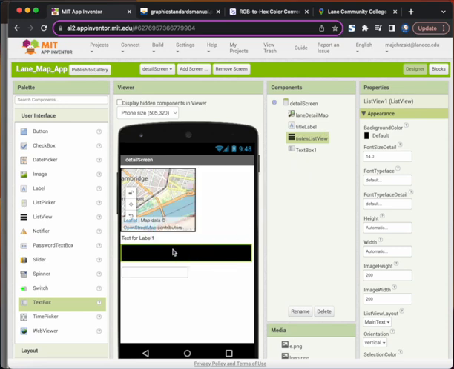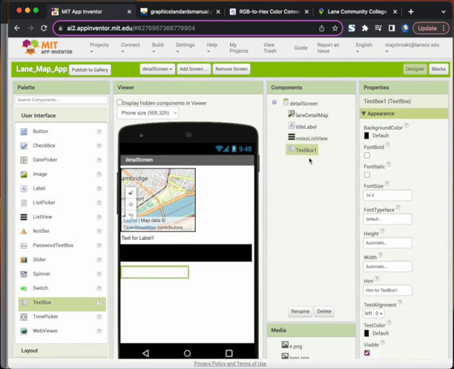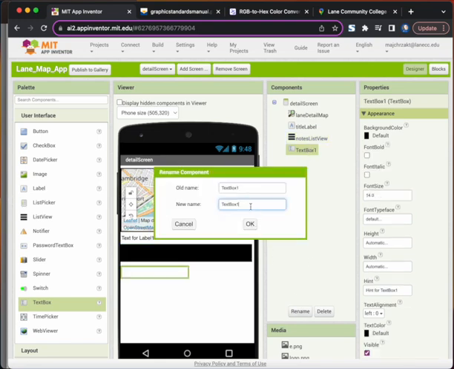So this will be where any notes that the user has made appear, and text box will be the way for them to enter new notes.